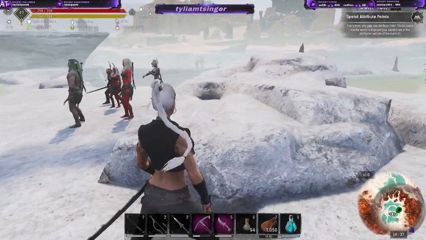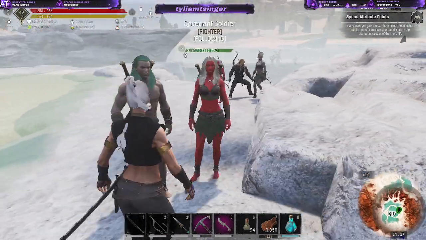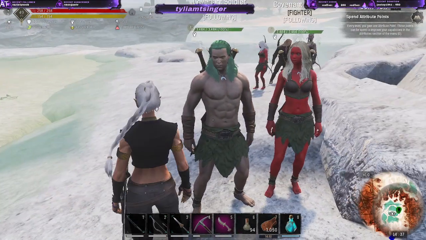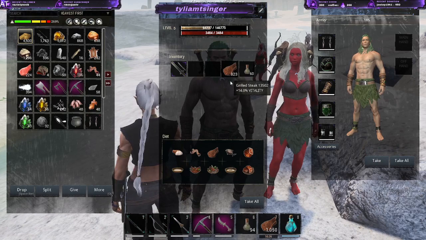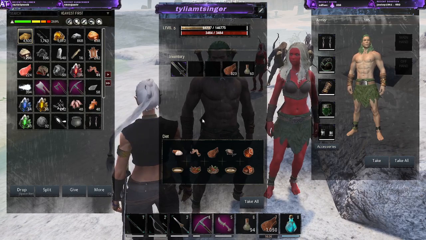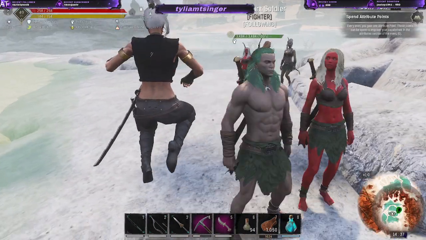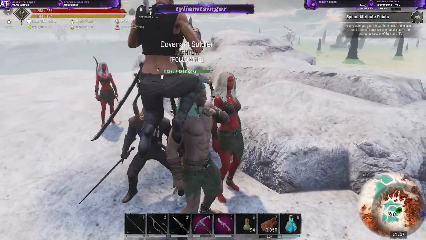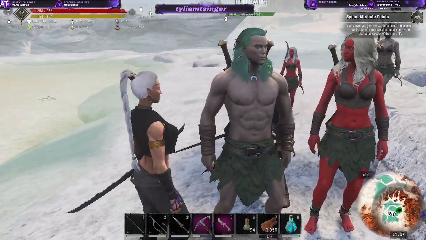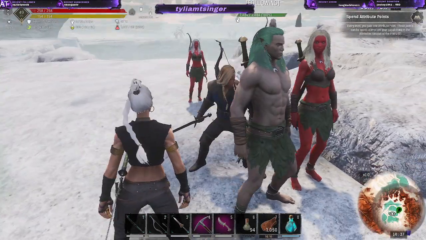Well, I need some food for this one. This one's out of food. That's pretty cool. Okay. Do I have anything? I don't think I have anything. Yeah, there's 800. Take some of the grilled steak off this soldier right here. This soldier right here has got 800 on him, so take a stack of like 300, 400.